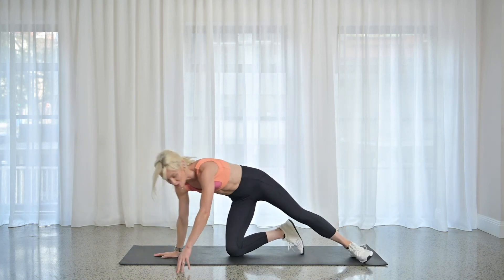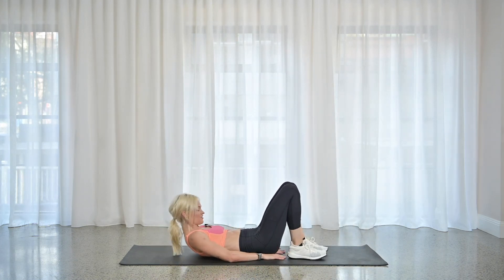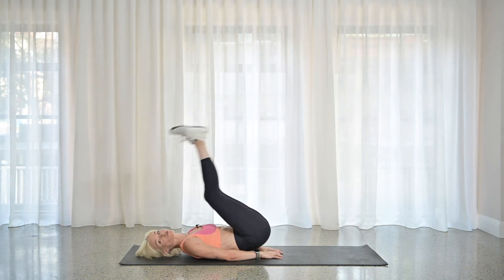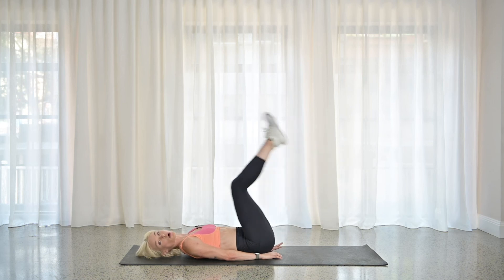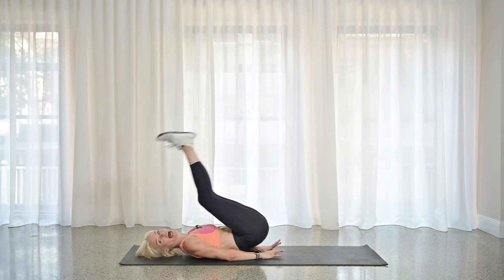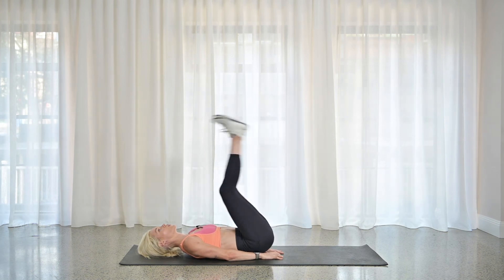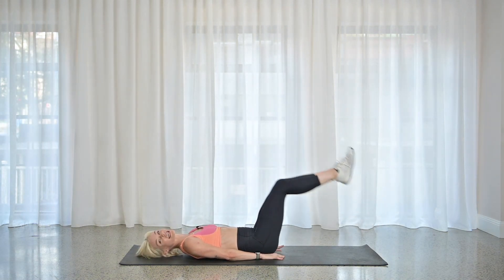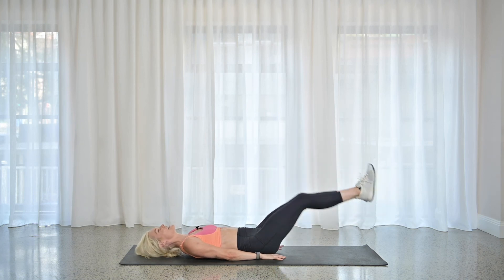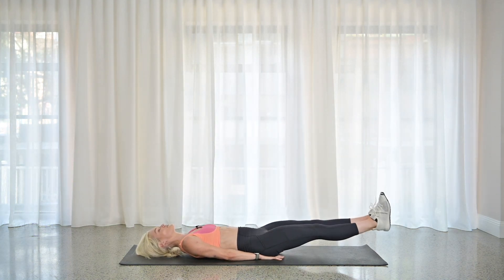Last two moves — let's go into that reverse crunch with the leg extension. Get ready, we're going to take off in five, three, two — knees to nose, legs extend long. Now, if you're finding that you're really fatigued, you can just go with that knee tuck — that's a hundred percent okay. I want you to do what feels best for your body today. Just remember you do have that little extra added challenge if you're up for it. Remember to get that butt off the ground, but it's controlled. You got 10 seconds — it should be burning. Here for six, five, four, three, two — shake it out.